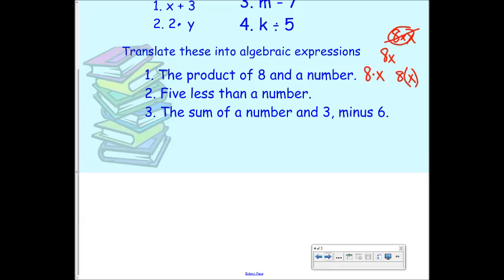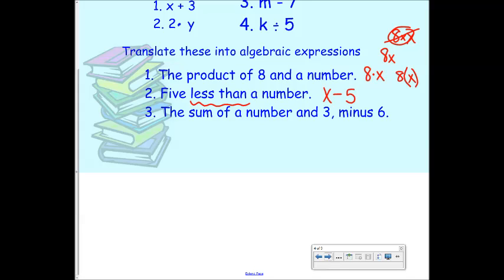Okay, number 2, 5 less than a number. Good, Reggie. Why is x first? You could do it the other way around. But how come this one is x minus 5? Okay, it says 5 less than a number. What does less than do? Switches the order. So that means if a number is second in the problem, it's first in your translated expression. So x minus 5. So watch out for those because those less thans are going to be tricky.